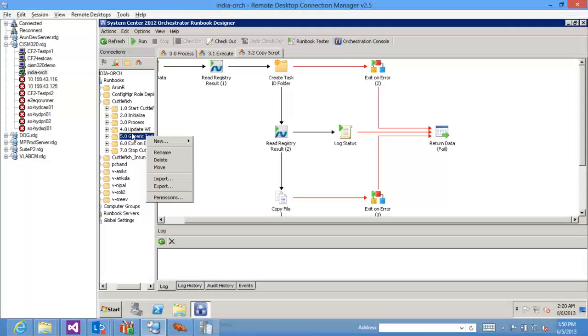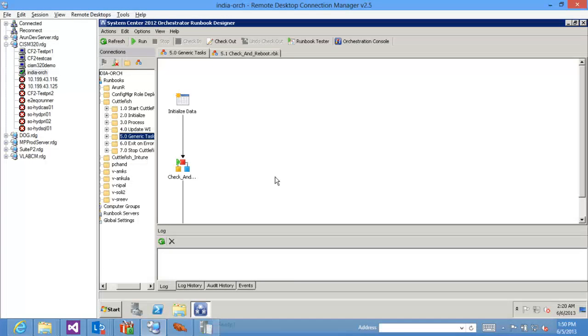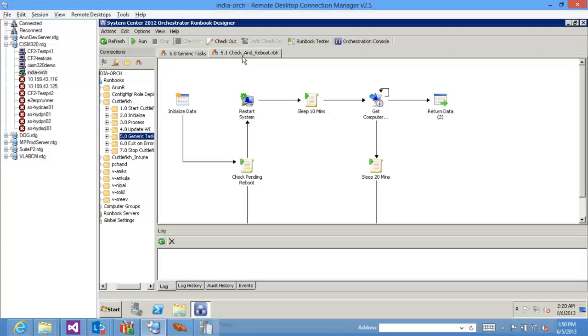And there are some other sub-runbooks. One of the key things to know, especially if you're not familiar with the way Orchestrator works, is that the idea is designing these individual pieces as reusable containers. So the process runbook is not specific to a single process. It's reused by different processes. That's the idea when you think about going back to your lab and building these out.